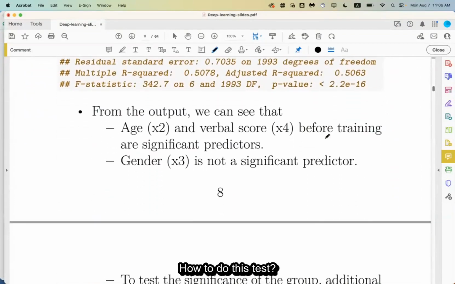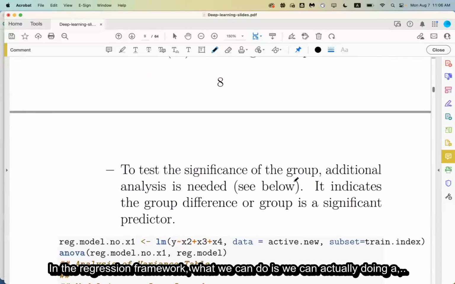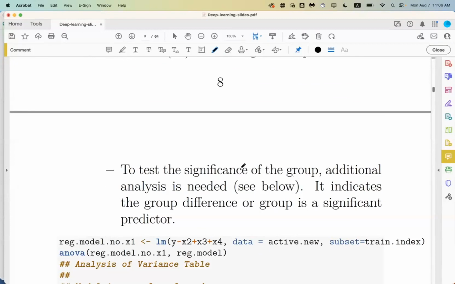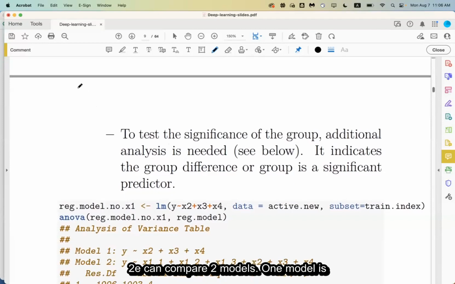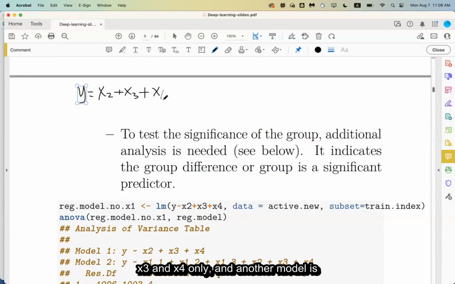How to do this test? In the regression framework, what we can do is conduct a model comparison, which means we can compare two models. One model is the regression model with x2, x3, and x4 only.